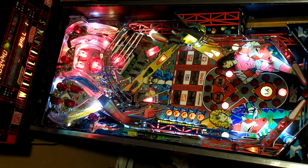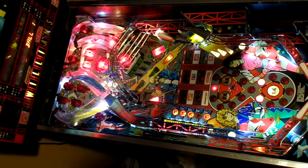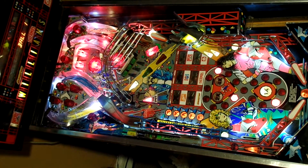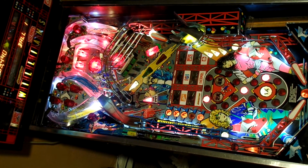That was a really good first ball with 3 million on ball one. Or I should say I'm still on ball one.